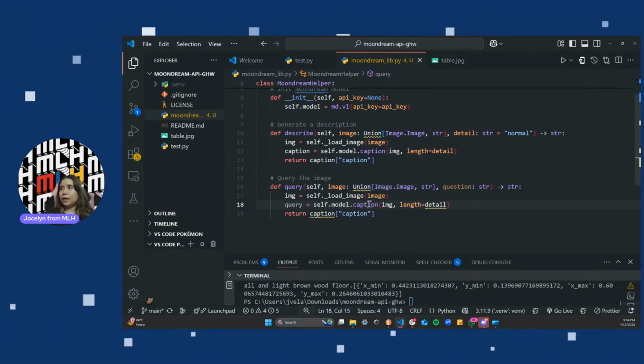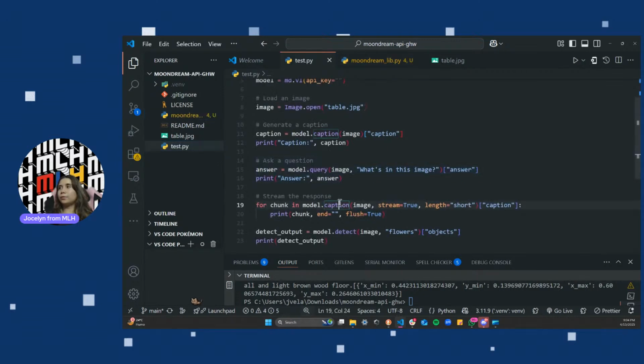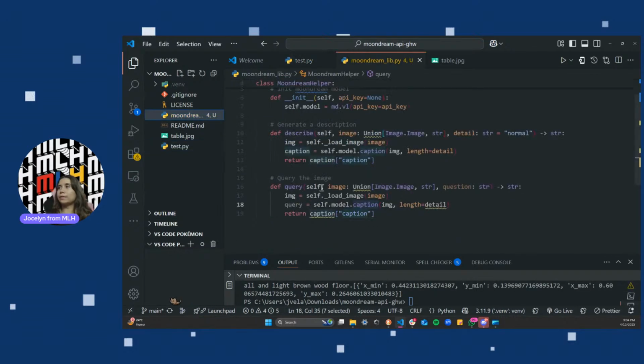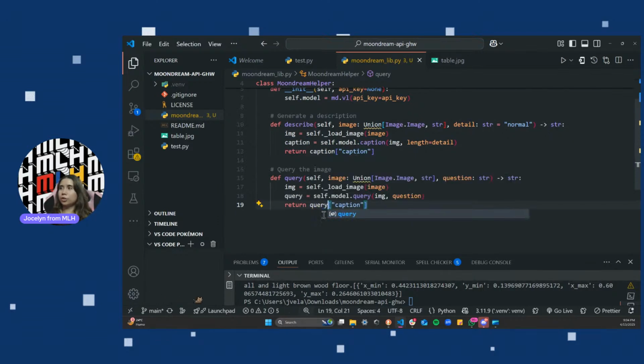And then instead of generating caption, if we go over here to the base that we had, it's called query. So I want to pass on these. So this will be called query instead of caption because we want to query the image. So query. Then we're going to pass on the image and also the question that we want to get an answer to. So question. And instead in here, we're going to change this to query. And over here, it's going to be called answer. There we go.